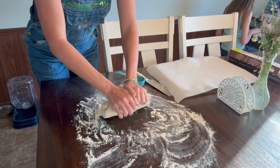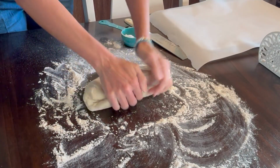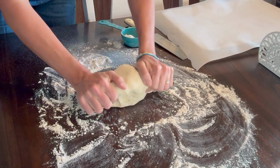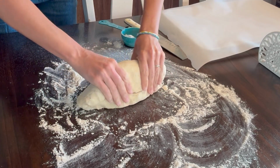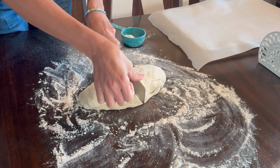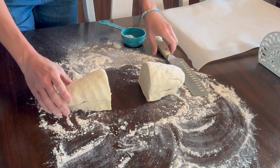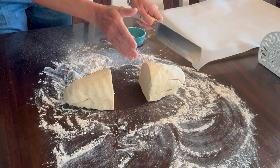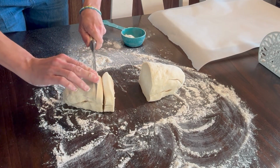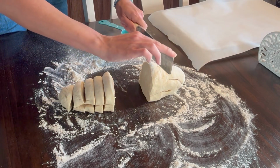Now, I had a dough scrape that I would use to split it. So we're shaping it into a log here, like so. And my dough scrape has gone missing, so I'm just using a knife. And then I'm gonna divide this without scratching my table. We're gonna divide these, like so.